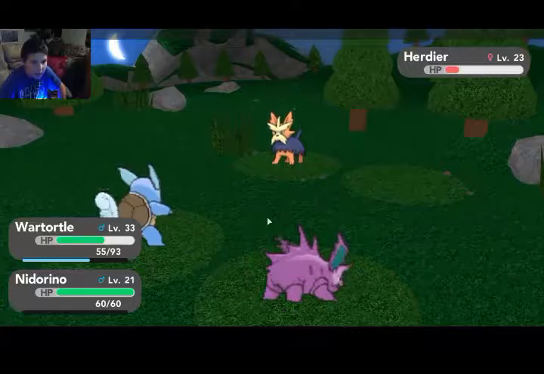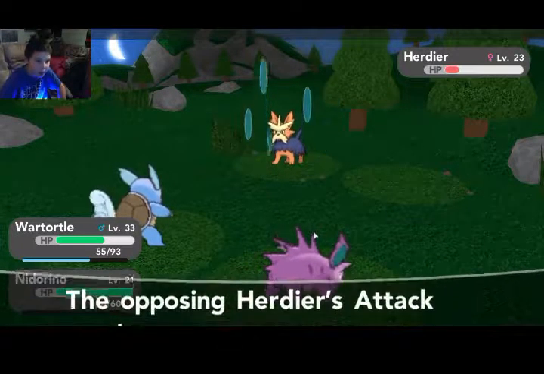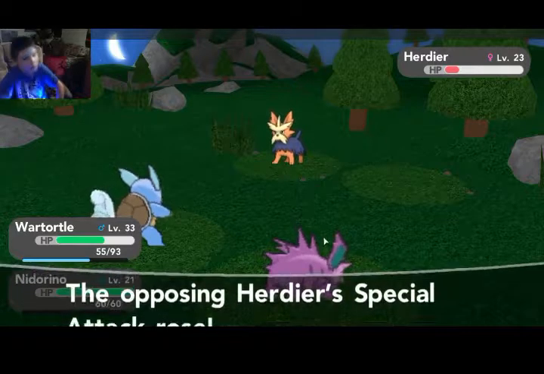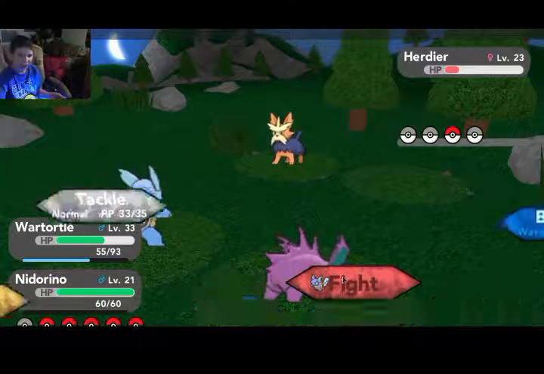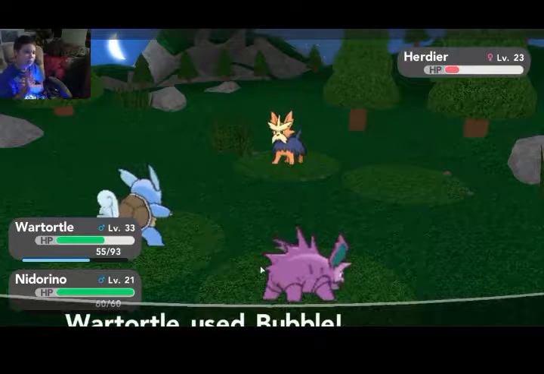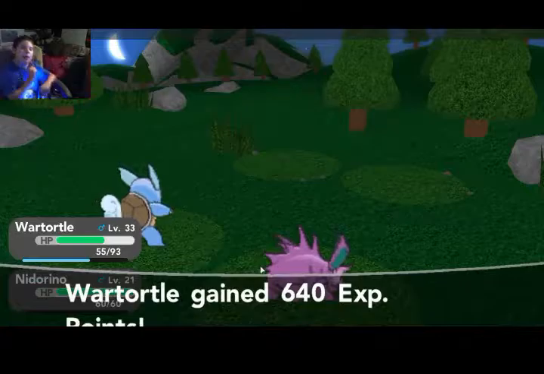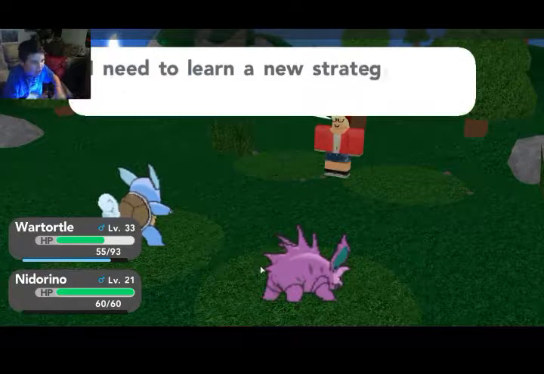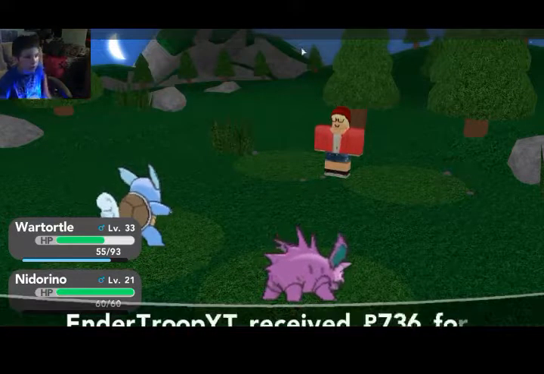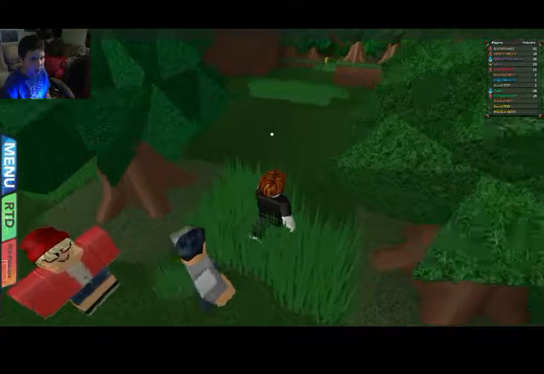It's the most weak move I've ever seen. See, this is how you do it right here. This is how you do it. I just see Blastoise. I wish it was a Blastoise. All my War Turtle has to do is blow a bubble on him, and it kills him. Just gotta be like, boom, and it just kills him. I need to learn a new strategy. Yeah, you do. Because right now, you suck. Excellent battling. Here, let me hear your Pokemon. Thank you, sir.